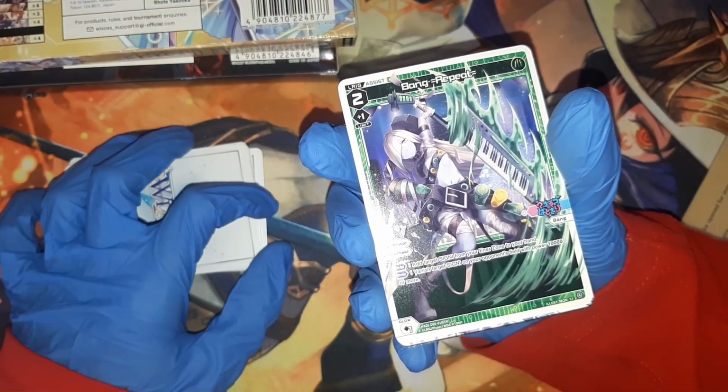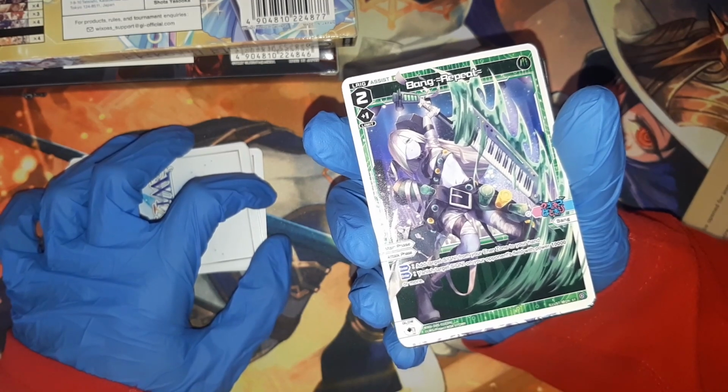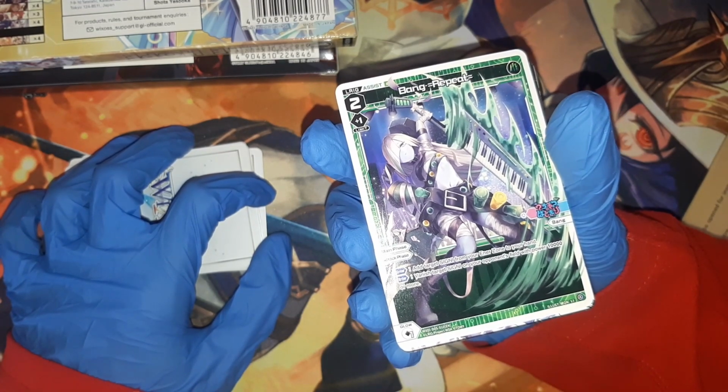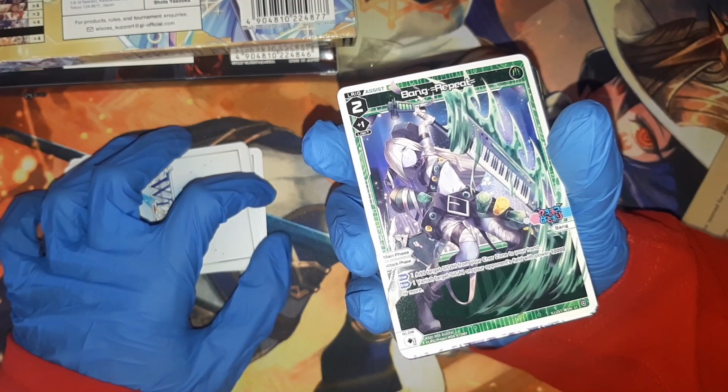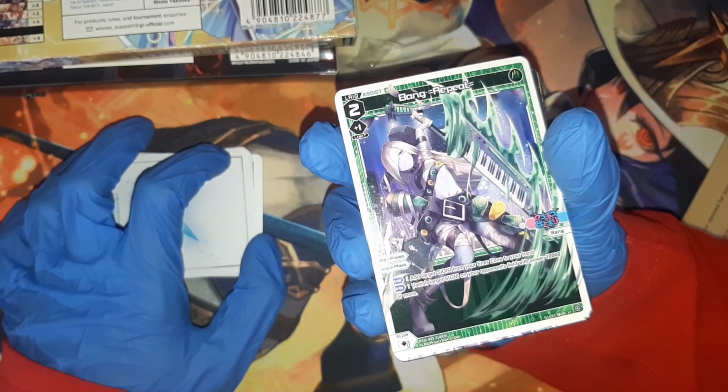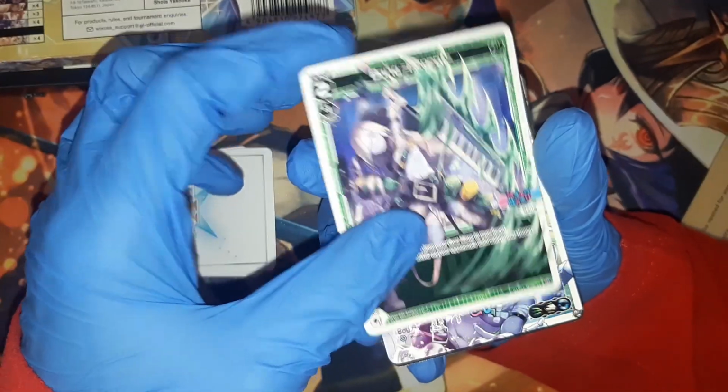I'm not sure. And then Bang Repeat, that's your level 2. Add target Signy from your Enter Zone to your hand. Okay, that's pretty cool. And then vanish a Signy on your opponent's field with power 10,000 or more. Okay, so you can kill any big thing and you get to recycle.